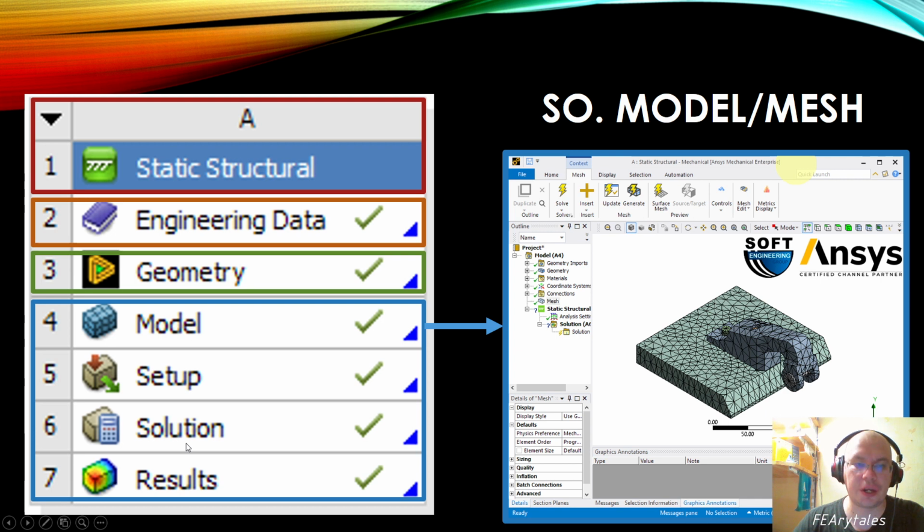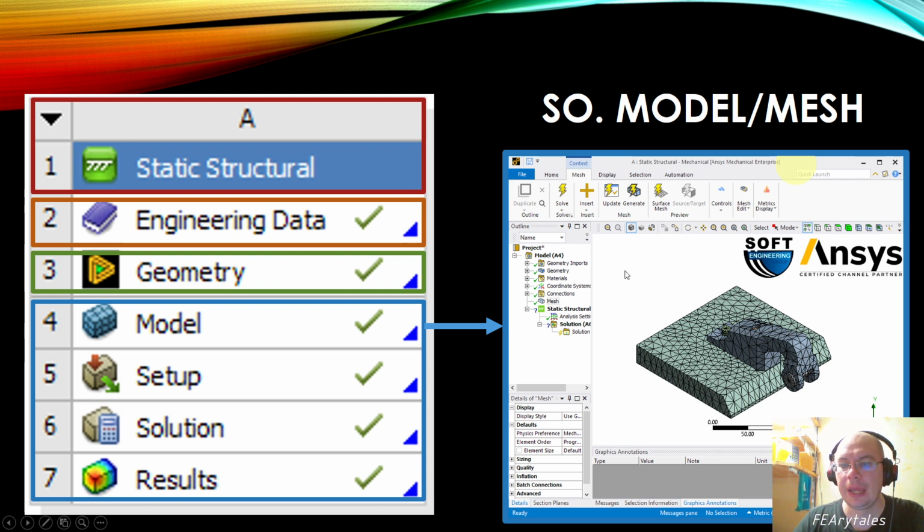For structural tasks, static structural, model, linear buckling, transient, explicit, and so on, all this stage will open Ansys Mechanical. And that's very important because those Ansys Mechanical can be very different. You can see it in a different manner.